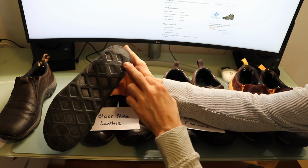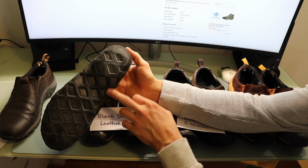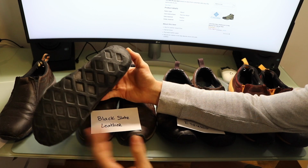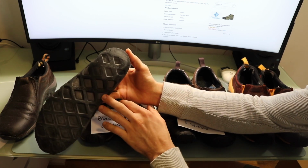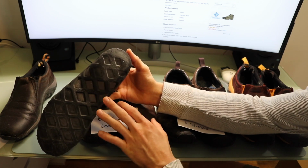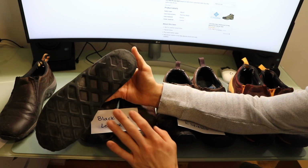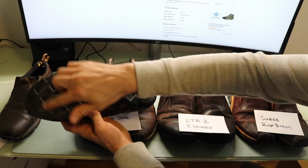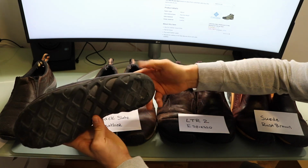It basically had this kind of web design with very good foam on the arch area. It provided very good comfort to your feet, a little bit less traction than the new one, but I found that the foam and the sponginess in the middle here was extremely comfortable, and I actually preferred this over other models based on the comfort and design of it. But what you'll find is when you wear this over time, as you can see here, it does wear down the tread, and it does get a little bit slippery, so you do have issues over time with that.